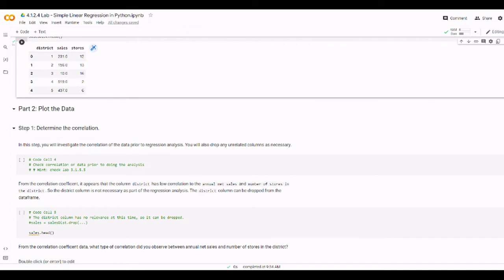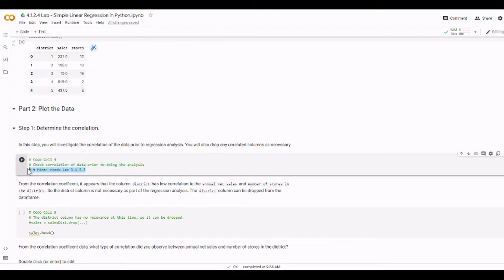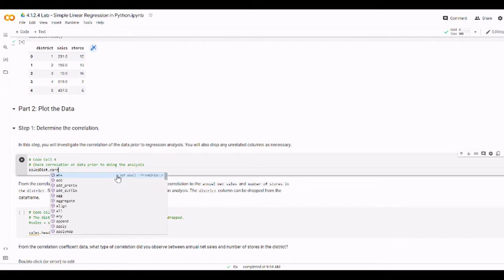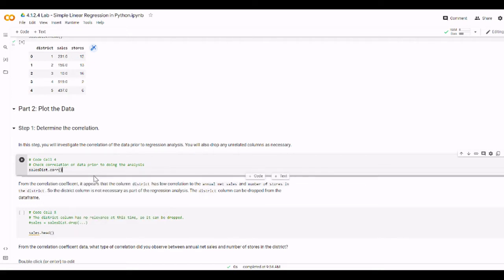This concept we covered in the previous week, so here we only need to find the correlation for the data frame, and here we use a method called corr, and this is to find out the correlation. So this is the data frame itself, and then we will generate the correlation with it.